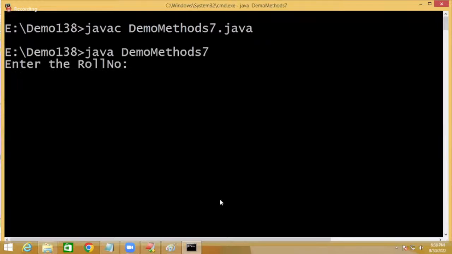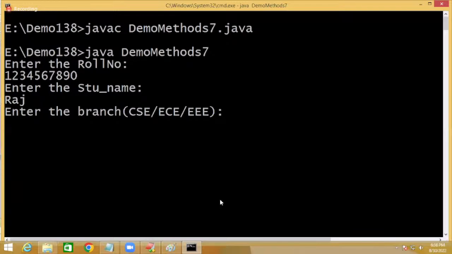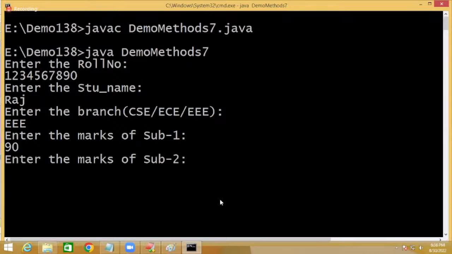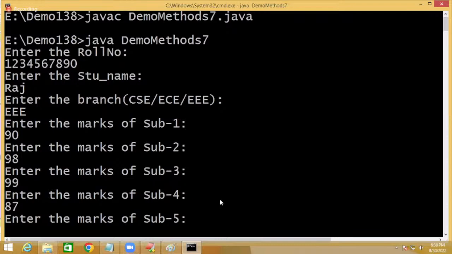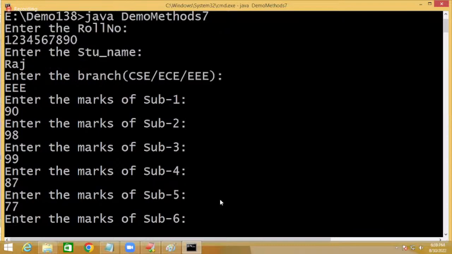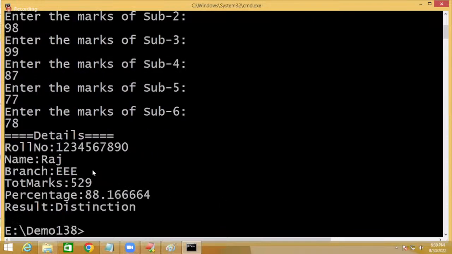I am entering correctly now. 1, 2, 3, 4, 5, 6, 7, 8, 9, 0. Name Some Raj. Branch Some triple. Marks of subject 90, 98, 99, 87, 77, 78. See there?